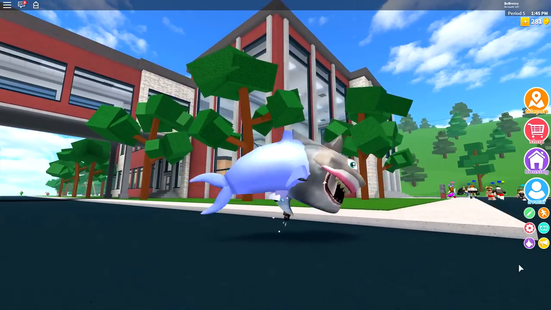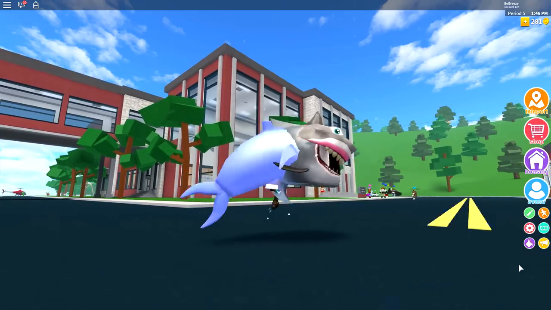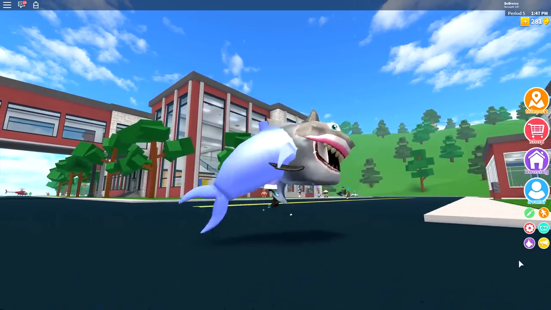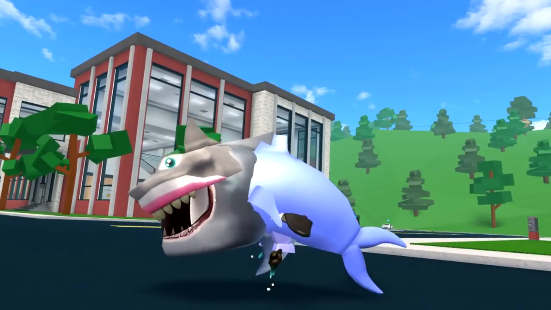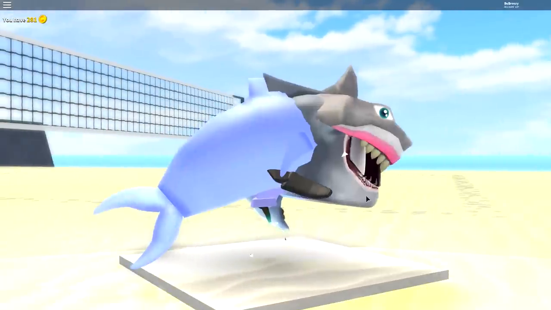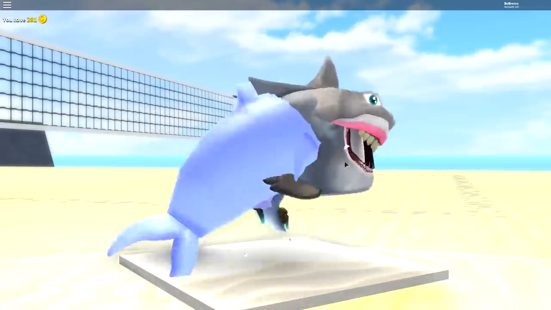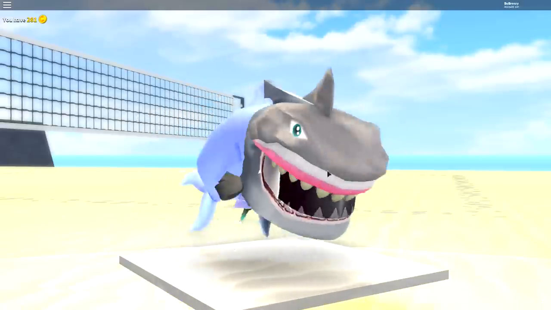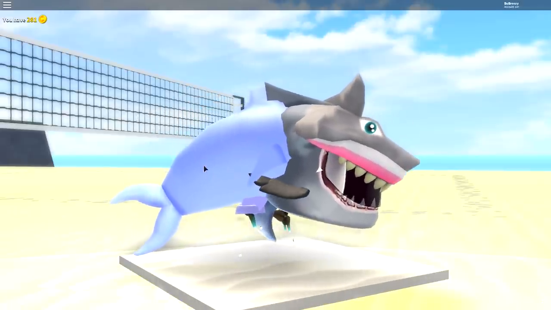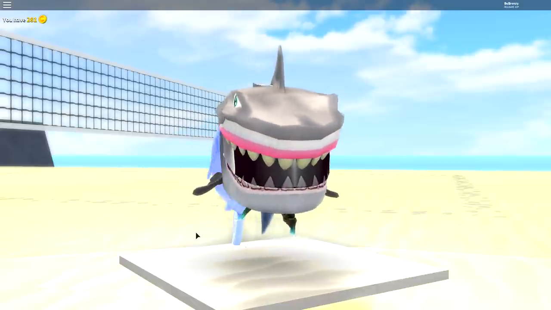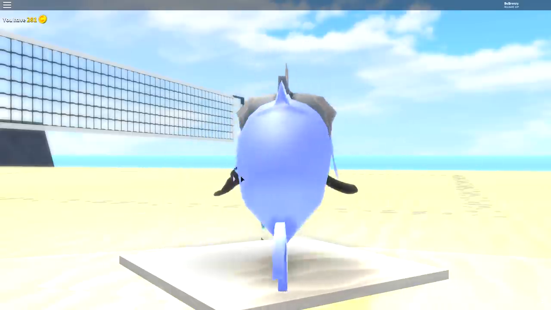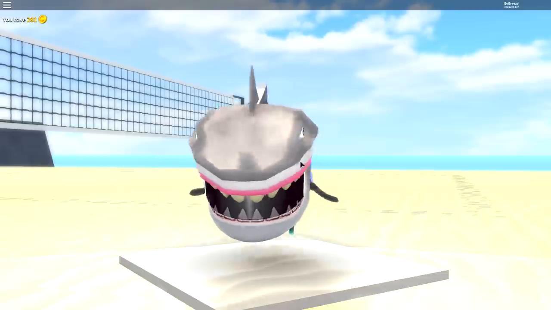Today, I'm gonna be showing you guys how to be this amazing shark inside of Robloxian High School. Just a few easy steps. So we are at the beach today, guys, as you can see behind me, because we're being a shark, and I thought the background would fit the video. So guys, this is what we're going to be making. It's a shame I couldn't make this gray, because then it would have looked so good. But guys, this is the best I could come up with to make a shark inside of the game.